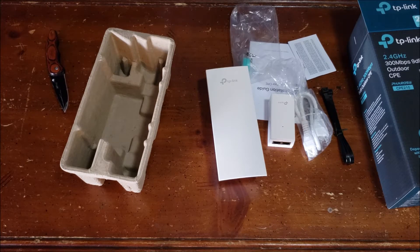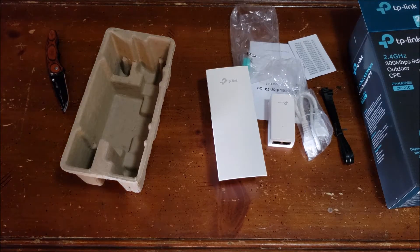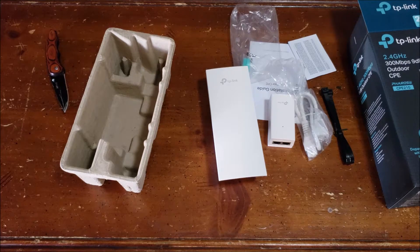So if you guys want to know more about this product, let me know. I'm definitely excited — this is my first time using this particular product, but I've been quite pleased with my TP-Link products in the past. Please let me know in the comments and I'll get back to you. Thanks, have a great day.